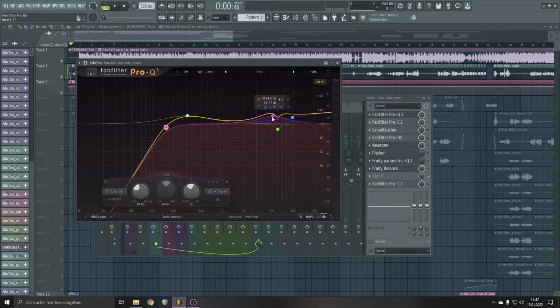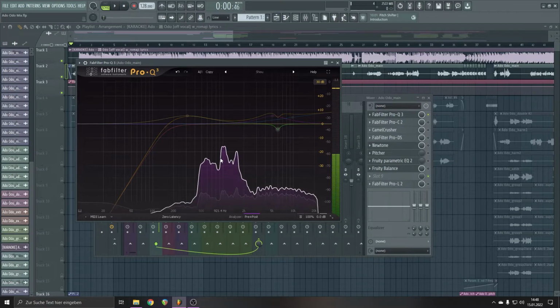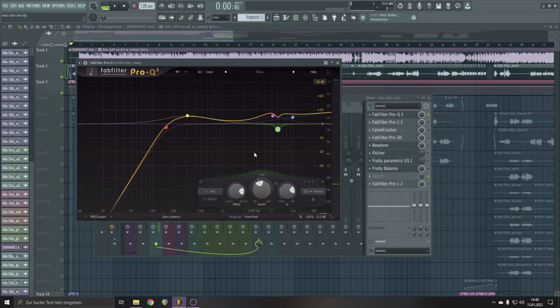And because I have some kind of nasal tone in my voice at around this part, like 5 kilohertz, I usually pull that one down a bit as well. About EQing, you really have to know that it takes a lot of practice to hear what you have to pull up and what you have to pull down, or what you want to pull up or down. Because one, it's a thing of taste, as always, as everything mixing related is. And two, you have to kind of learn where exactly your frequencies are.